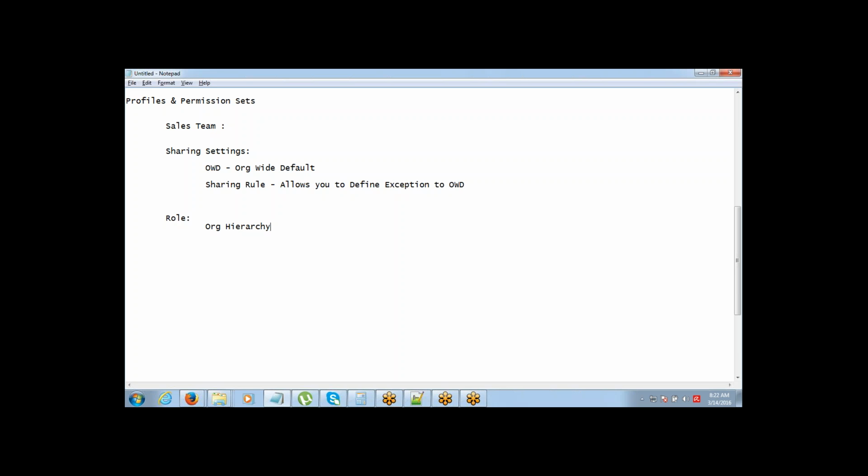Okay. Now the question that comes to mind is, why would we need that? Do we really need this sort of setup? And if yes, why? How will hierarchy actually help? Hierarchy helps because sometimes when I say the data should be made private, I don't want to make it completely private. I want the data to be private in the sense that other people at the same hierarchy level should not see the data, but the manager should see it.